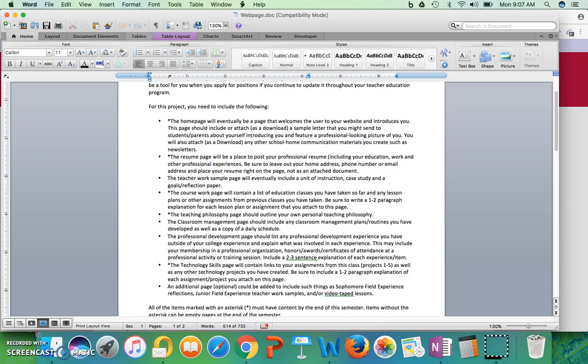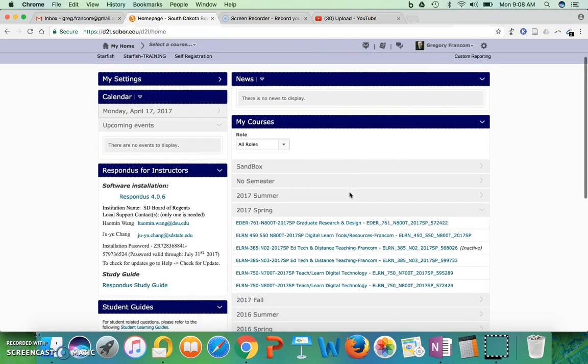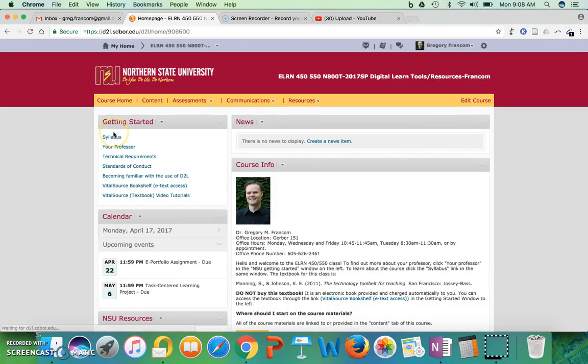But the overall point of an e-portfolio is an opportunity for students to show their work in a more authentic way for assessing them. And it also provides them an opportunity to share their work with potential employers or others outside of the school situation that you are in with them.